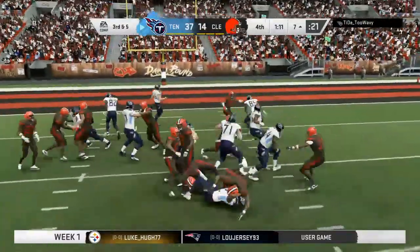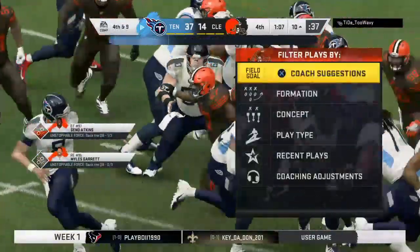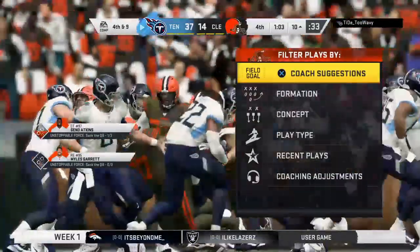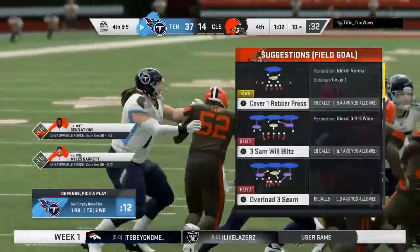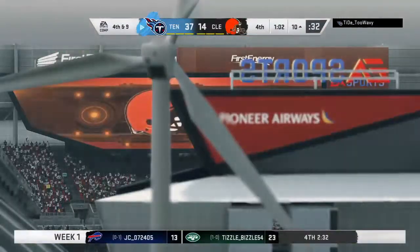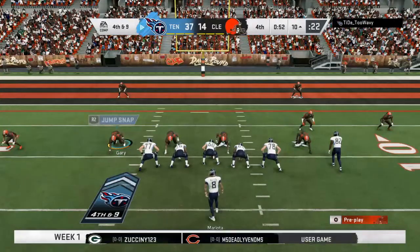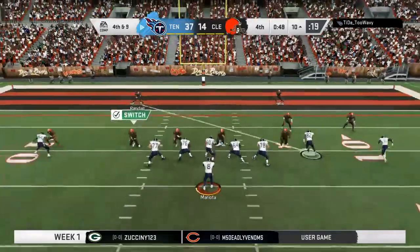Again, it's Henry. And that'll hurt the average a bit as this time they're able to get him behind the line. And a loss of 3 to bring up fourth. That's a really alert defense there because they saw the heavy look come in from the offense, countered it with extra linebackers who brought a little bit of speed and heft, and able to really make a big-time play for their defense.